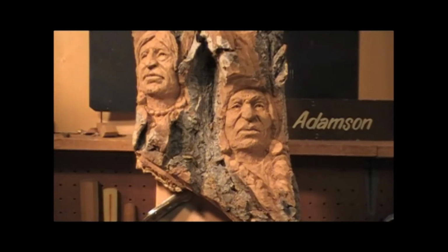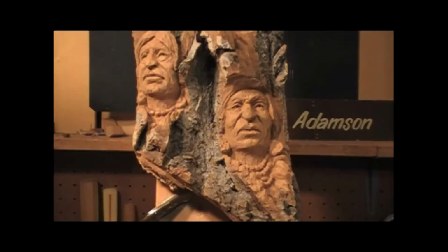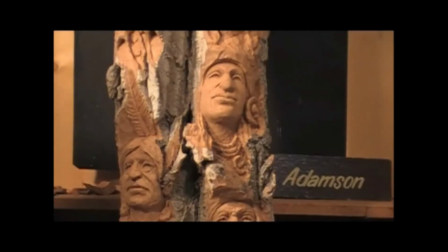Now, of course, this is a fast motion wood carving, and it shows how we get the layout in here. I almost moved this fast in real life, just kidding.